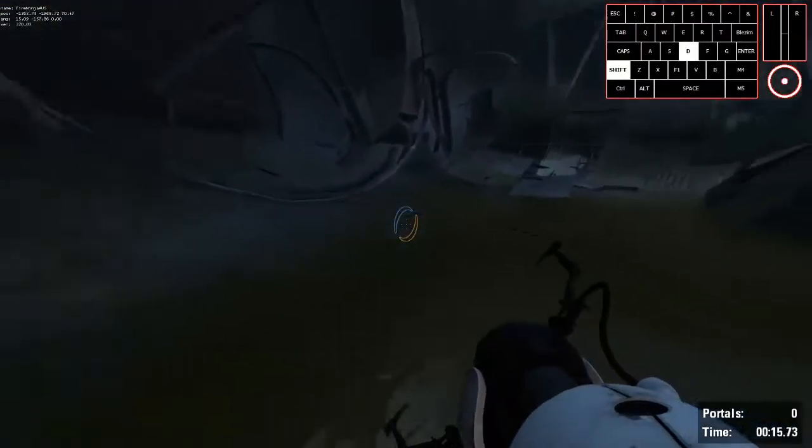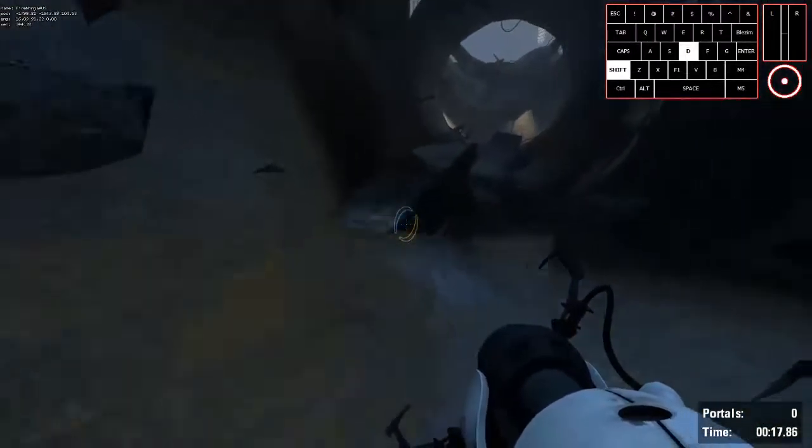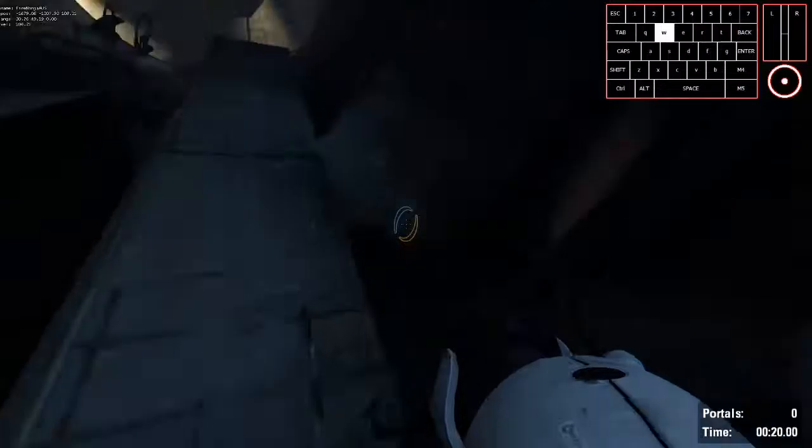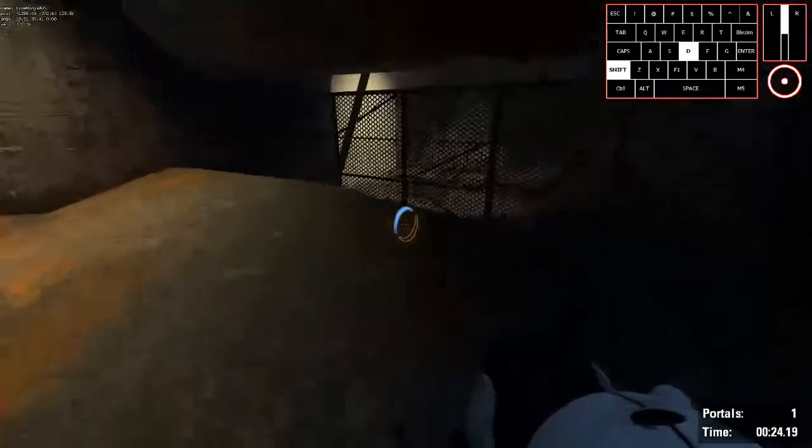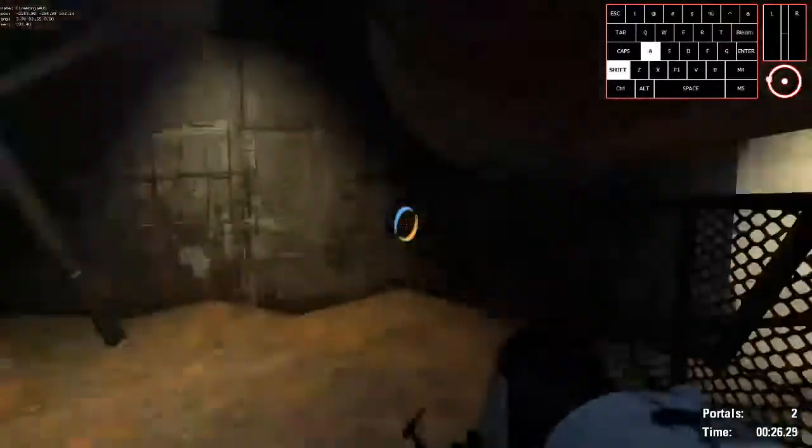So we're just gonna watch this cutscene. This is a voiceover, I already did the actual run, so this is an actual run. So I've got to do a few quick B-hops just to get over to this little area here. I got hit on the thing. Need to place a portal there and one on that little roof there.